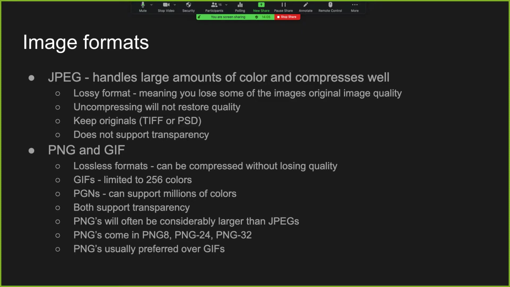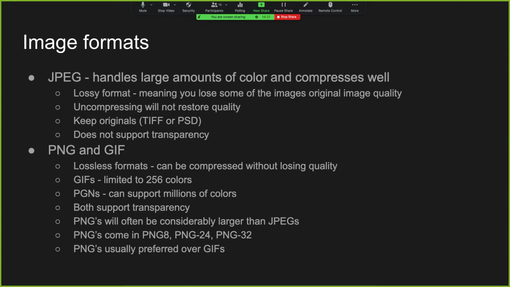So for example, many times when you're displaying small decorative images on a screen, it's good to use like a JPEG. They handle large amounts of color and they compress very well. Now you're familiar with JPEGs. JPEGs will either have an extension of JPEG or JPG.